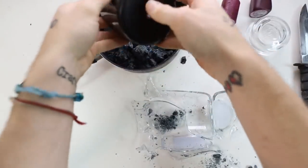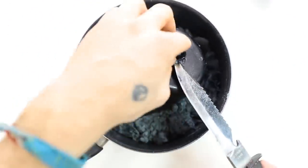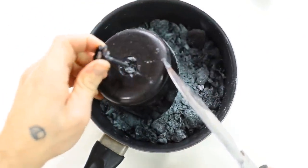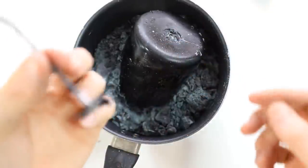I gotta get this wick out somehow. Okay, now what the heck am I supposed to do with this glass? I'm just gonna go ahead and pop the little wick out. There we go. Slides out nice and easy. And we have ourselves a wick, a very blurry wick. I'm actually gonna use the wick from this candle. So I just have to try and break this thing open.